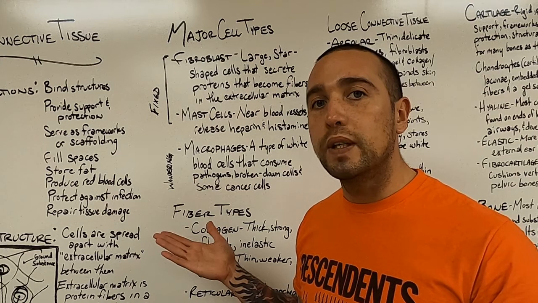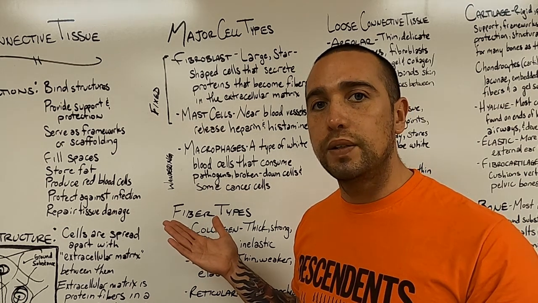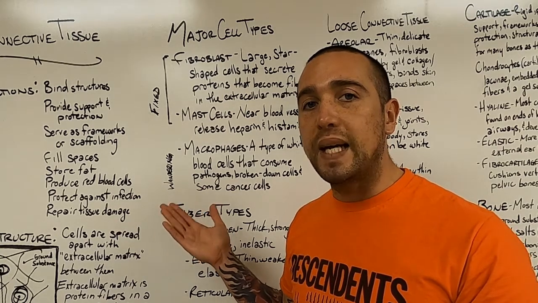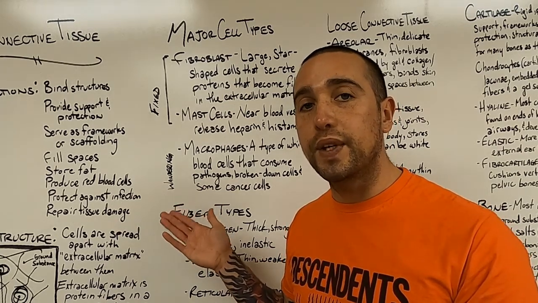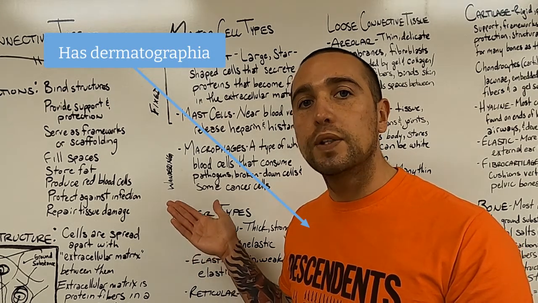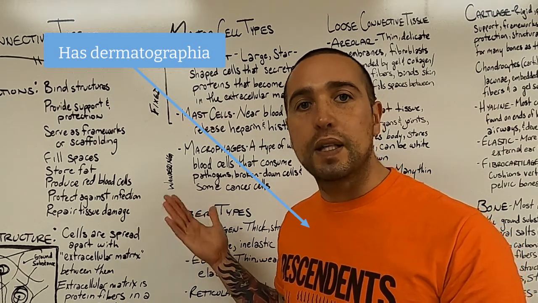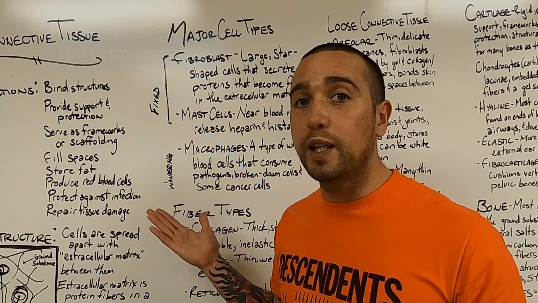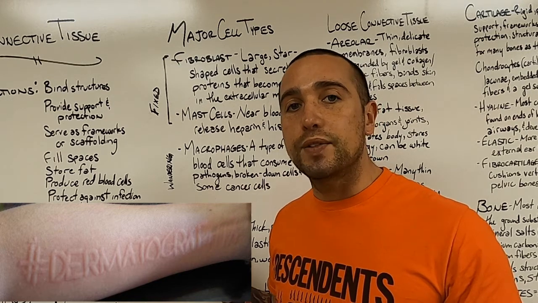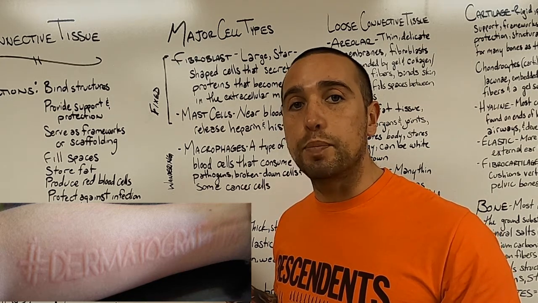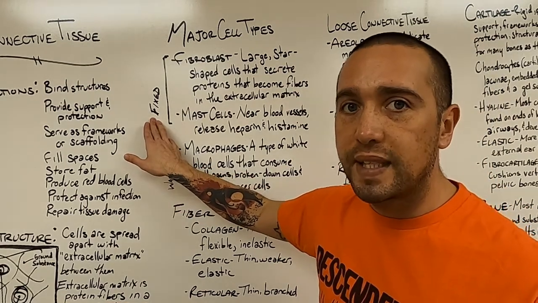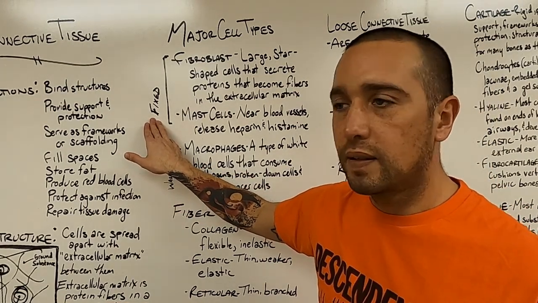There's a disorder of the skin called dermatographia, and what it is, is that the mast cells in those people underneath their skin are extra sensitive to mechanical stress or touching, scratching, slapping. These people usually just say that they have sensitive skin, but what it means is that if they even just scratch their skin lightly, it will turn red and puff up because of the histamine. Those 2 types of cells are called fixed cells. They stay where they are.